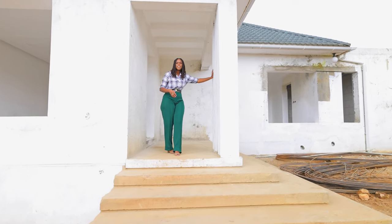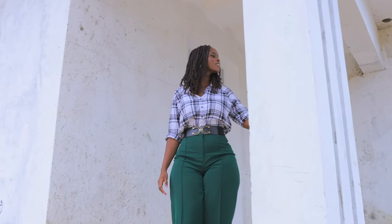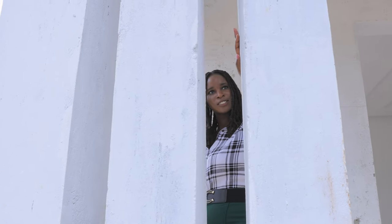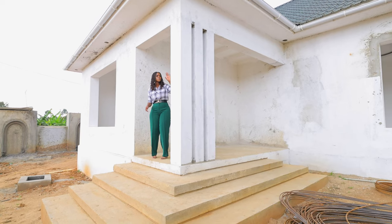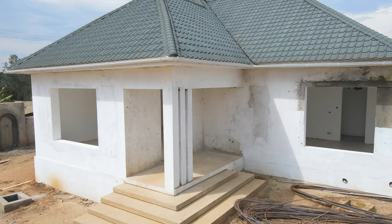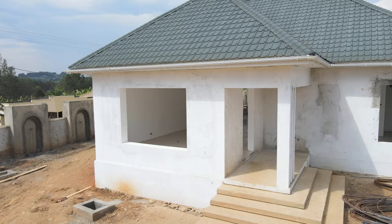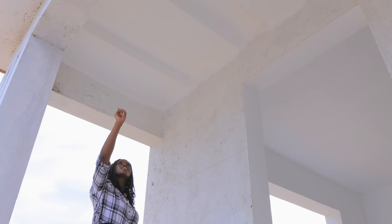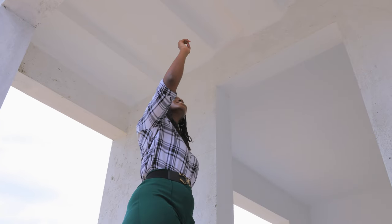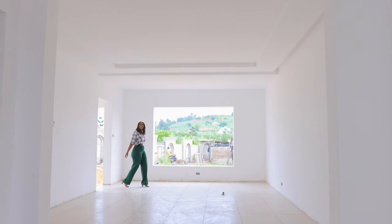There is something quite grand about pillars at an entrance, and this is why we have taken it on as a design element. Here we've kept them really simple because the main experience is going to be as soon as you walk into the door. Looking up, I can see this even introduction of the simple gypsum design. Voilà — let's take a step into this beautiful home here in Bushenyi.